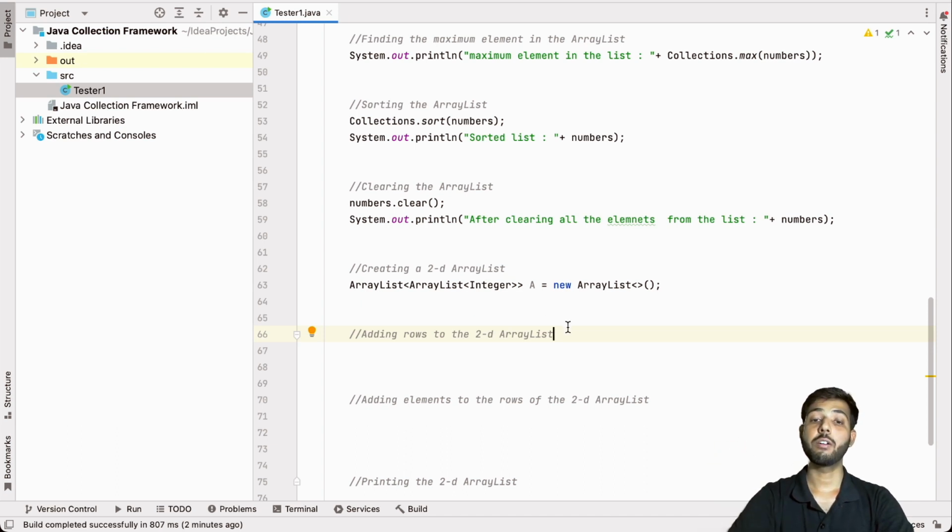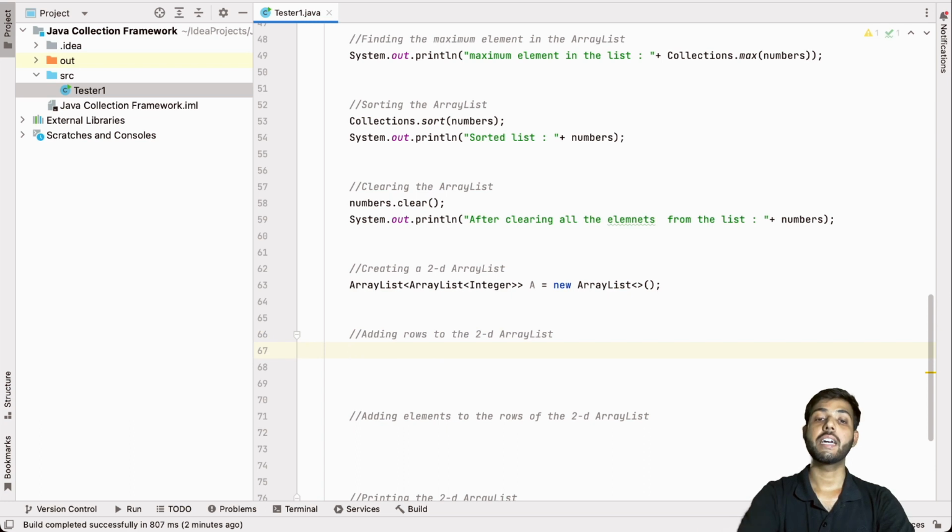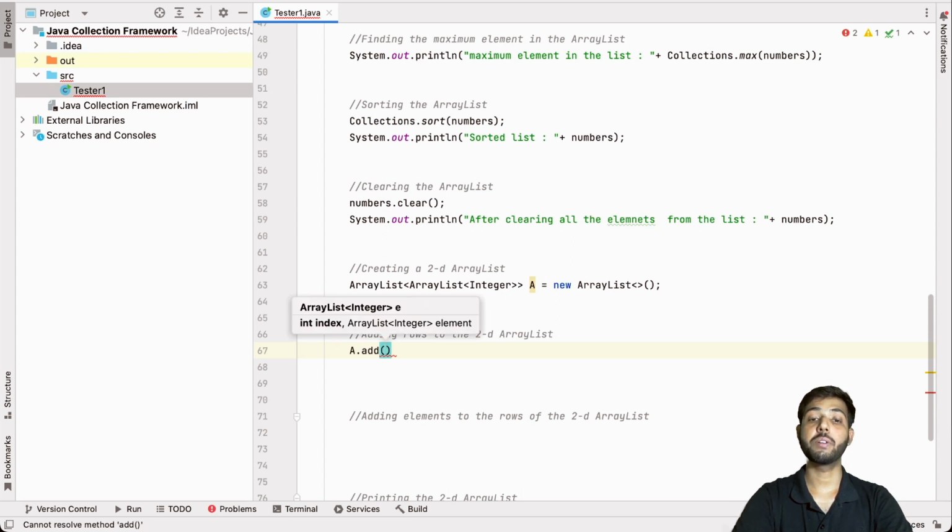Now let's add rows, after which we can put elements in each row. So a.add, here we need to add obviously an ArrayList, because the inputs of our first list are ArrayLists. So we will declare it in this manner.